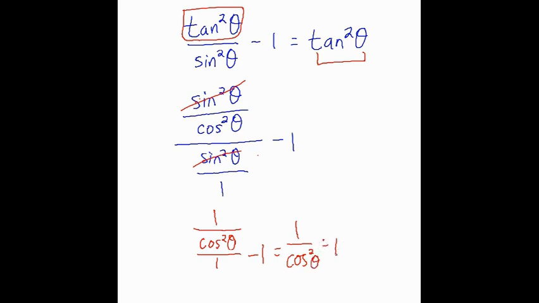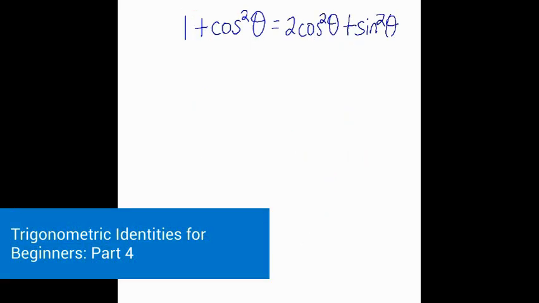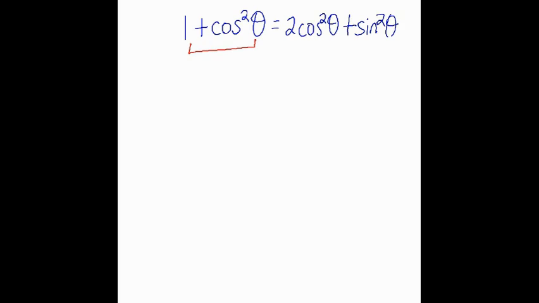Now, I've said in the past that there are times where you'll want to turn stuff from sine and cosine into other things. And I think this is one of those moments. We have a Pythagorean identity that we can then match to tangent squared theta. This one looks a little tricky because everything's already in terms of sines and cosines, and what we have on the left-hand side looks close to a Pythagorean identity, and same for the right-hand side. It's that pesky little 2 that's getting in our way. So how are we going to tackle this?